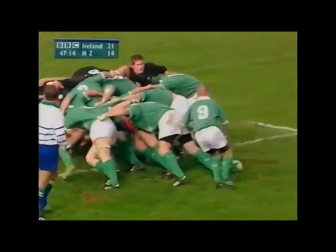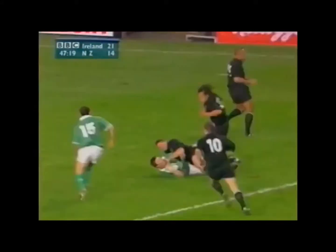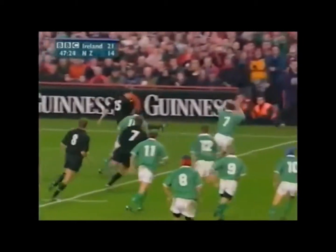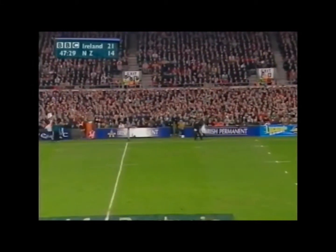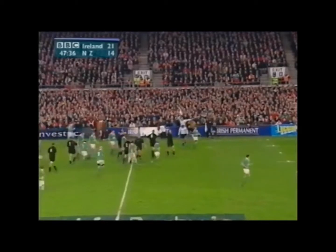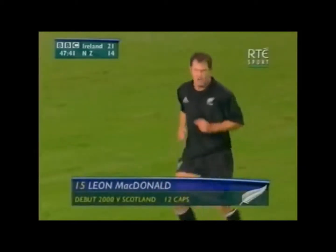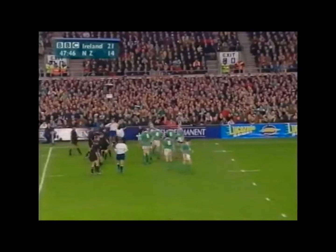Warren Gatland, what is he thinking at the moment? That's the All Black 22, Humphreys. O'Driscoll, tackled by Major. Ball comes loose, Lomu, McDonald, just happy to clear at the moment. Well, they did well to win that because, and this is what he's been picked for, Richie McCaw was lightning quick onto that loose ball. In the blink of an eye, that ball had been distributed and turned what was a dangerous position from a New Zealand perspective into a potential attacking option for them.